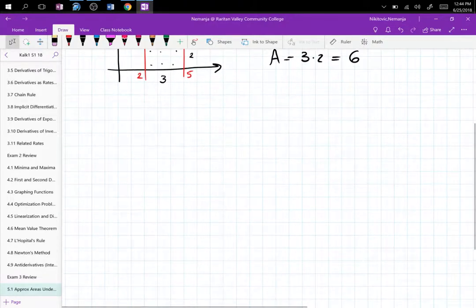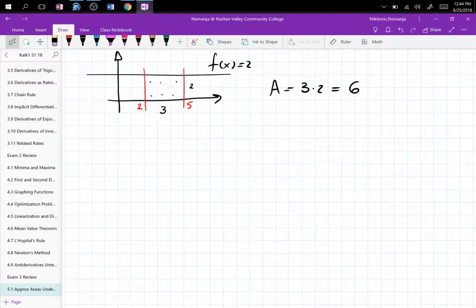Now we are moving to approximating area under the curve. So we've seen here, if the curve, i.e. function, is just a constant function going from whatever number to whatever number, you have a rectangle bounded by those 4 lines. One is the x-axis, right? So we have x and y-axis there. So one is the x-axis, one is the function on the top, and then 2 on the sides. That creates a rectangle, and you can calculate its area.